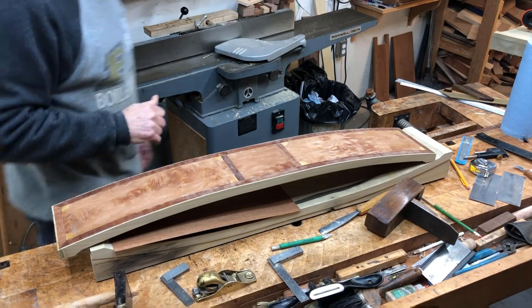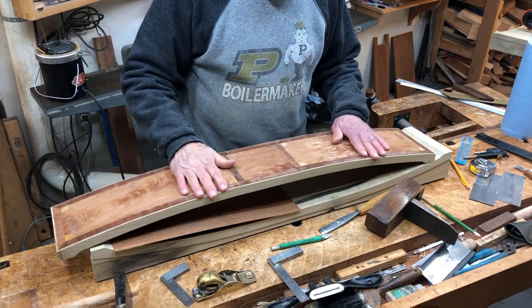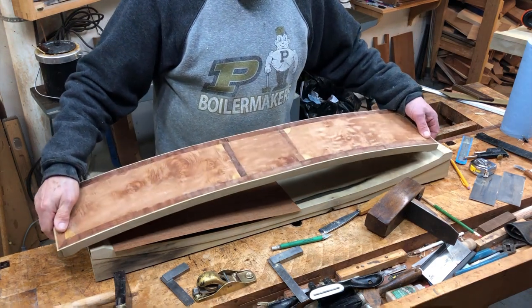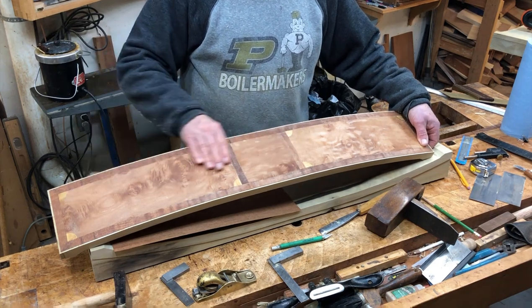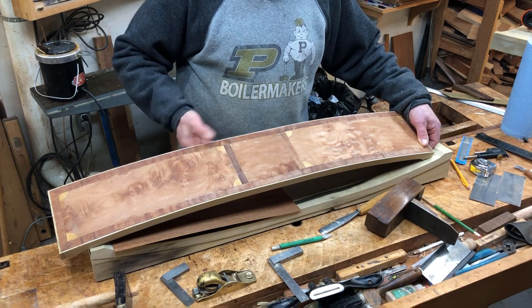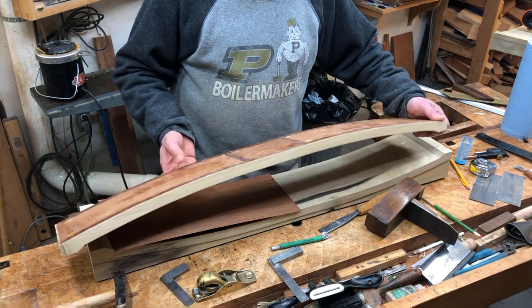I'm veneering the drawer fronts for the Sheraton chest of drawers. It's a bowed chest of drawers, so you have this shape of the drawer front. And in this case, the top drawer front, I've already veneered with the pattern. I'll show later, in some later videos, how I go about doing this veneering.